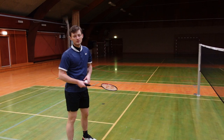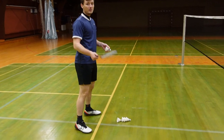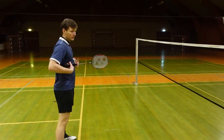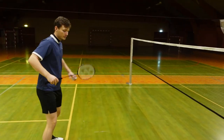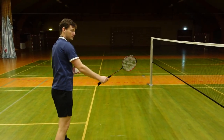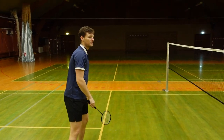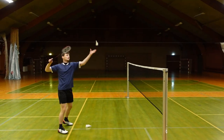An exercise you can do for yourself if you don't have a partner to practice with is to put a camera up and film yourself so you can see what you're doing. Then I would just stand here on the service line. Right now I'm doing something wrong, I have my front towards the net, but that's okay. I still want to generate as much power from my hip by doing this, with the power transferring through my stomach to my shoulder, to my elbow, to my underarm, to my fingers. I just want to generate as much power as possible. You can try this as much as you want.